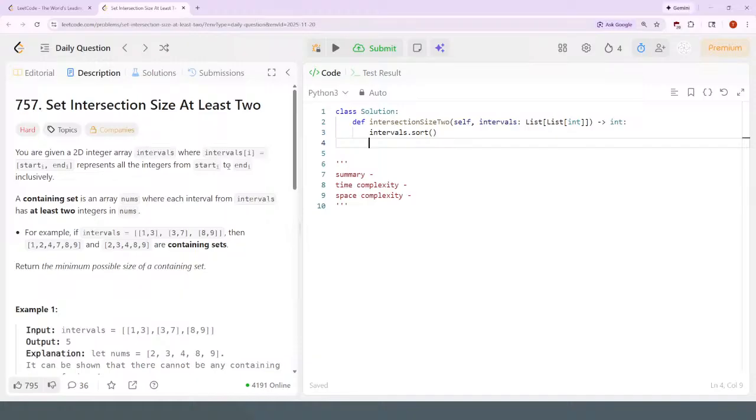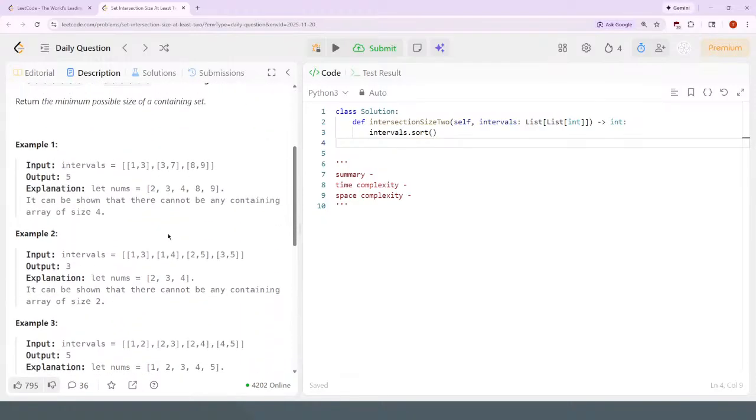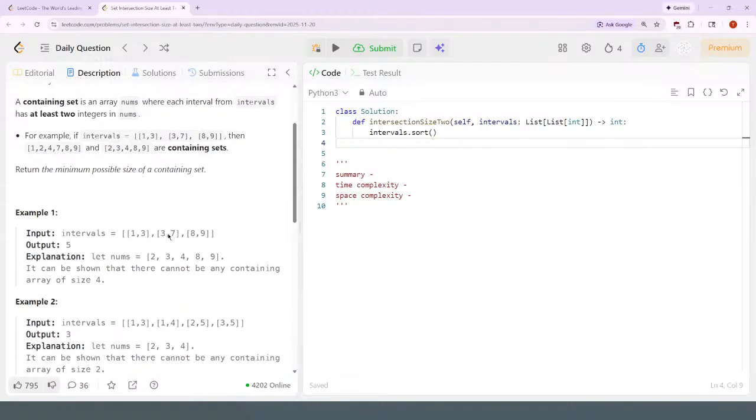What's the greedy approach here? Greedy approach would be finding the biggest common value between intervals, the biggest common earlier value.